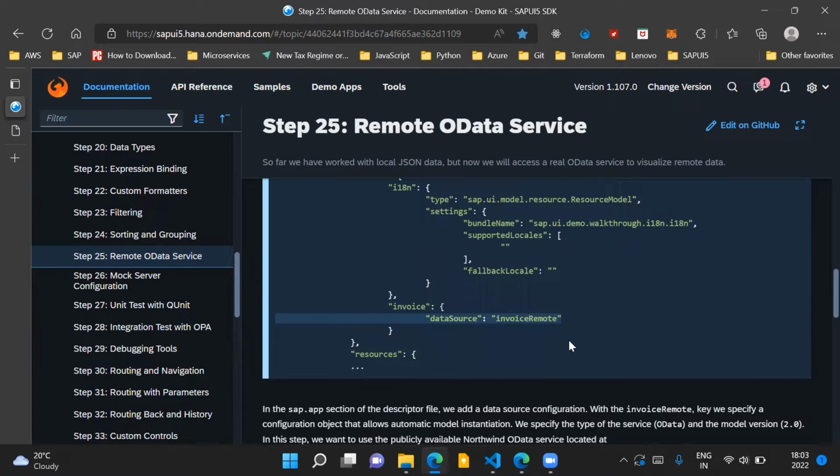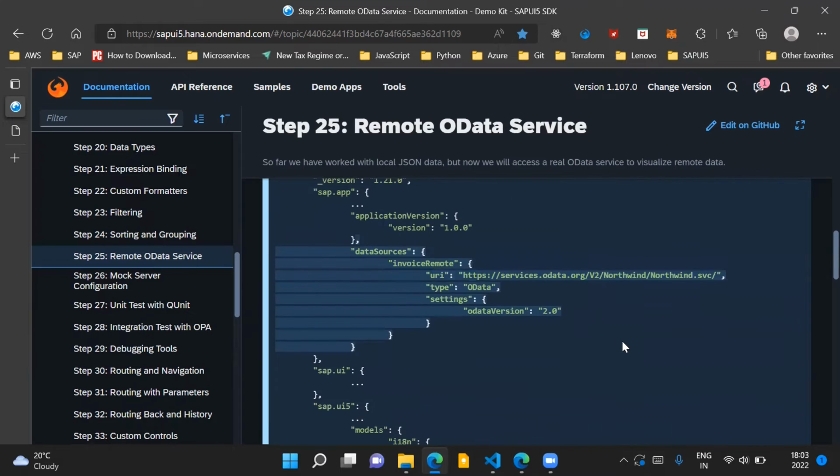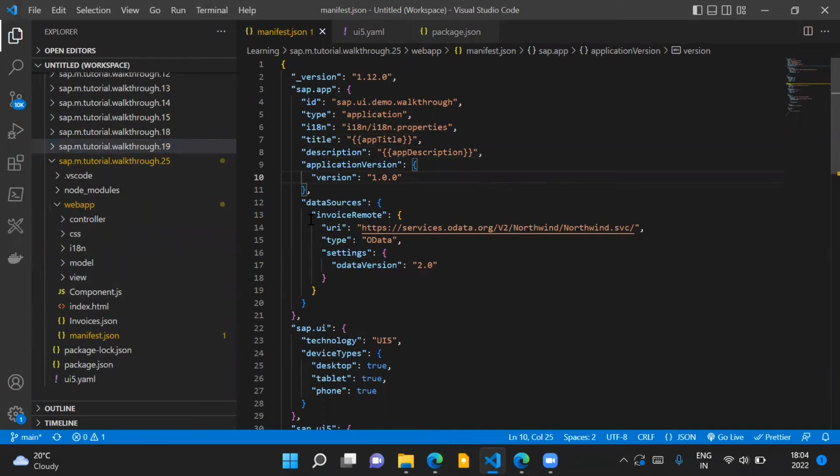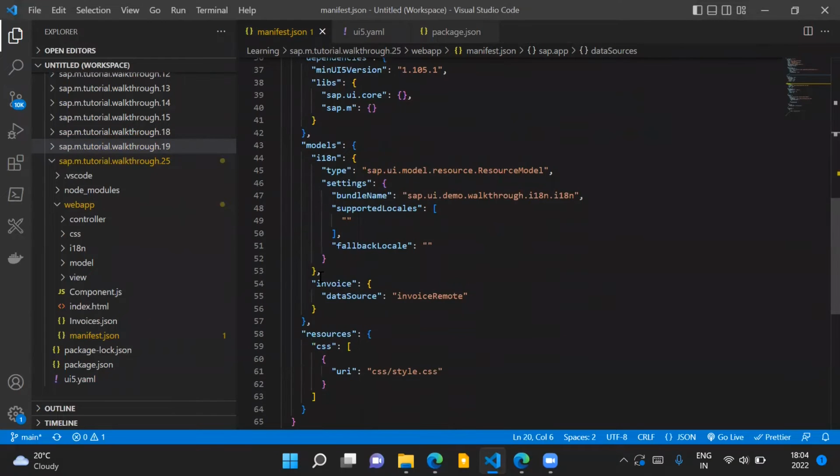That is what the component will do, and it will make use of this configuration which we have maintained in the manifest.json file. So here I have already made the changes in the manifest file, provided the data sources here, and also made the required change in the models section.